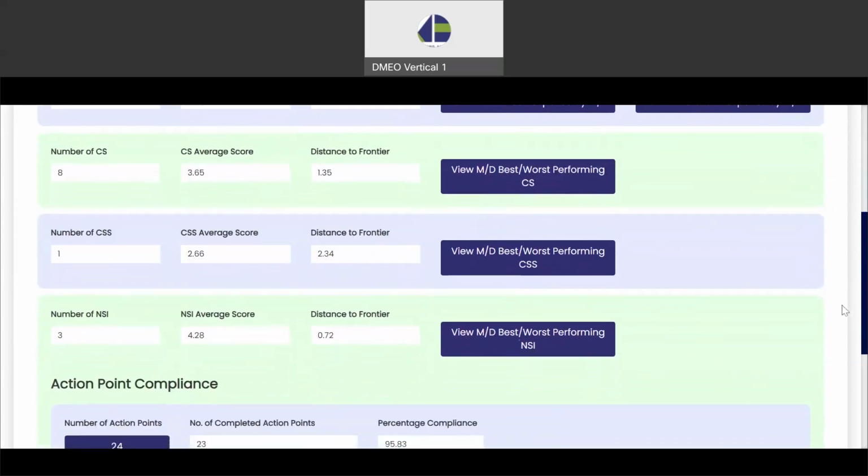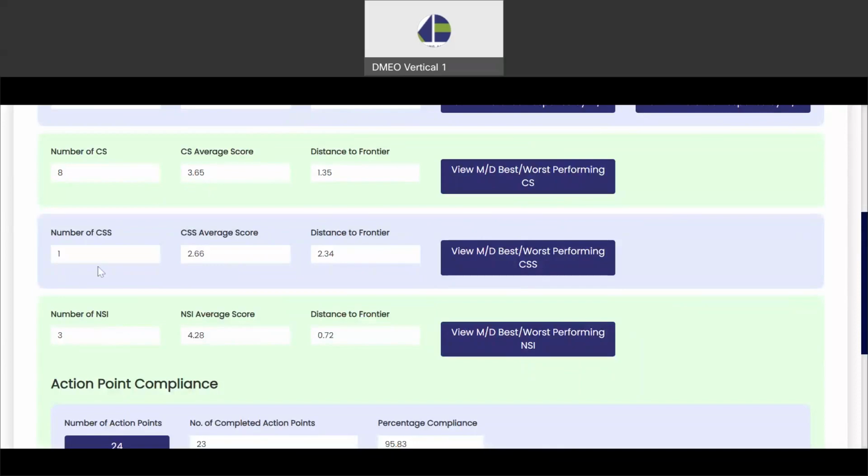For example, under DOFPD, out of the 12 schemes, 8 are central sector schemes having an average DGQI score of 3.65, one entity sponsored scheme with an average DGQI score of 2.66, and 3 non schematic interventions with a DGQI score of 4.28. From this, it can be inferred that DOFPD has performed better on the non-schematic interventions compared to the central sector and centrally sponsored schemes.